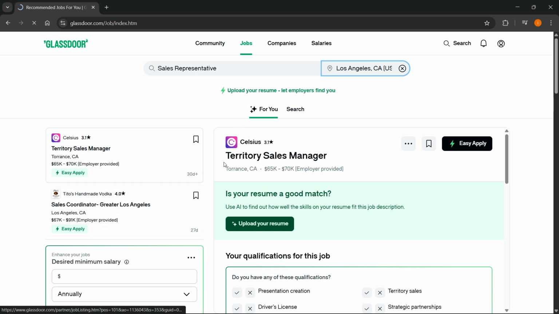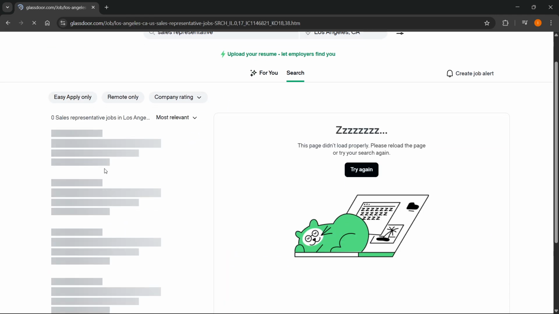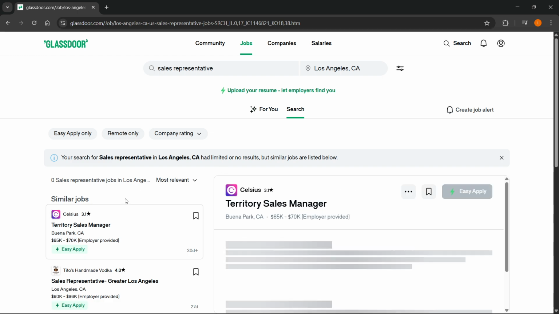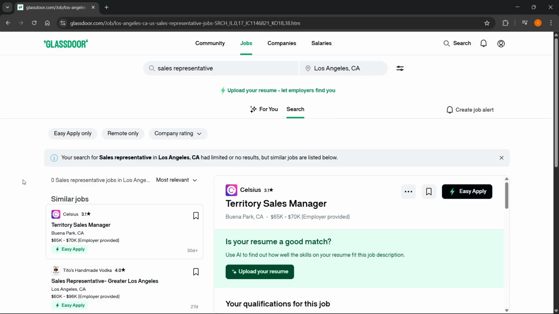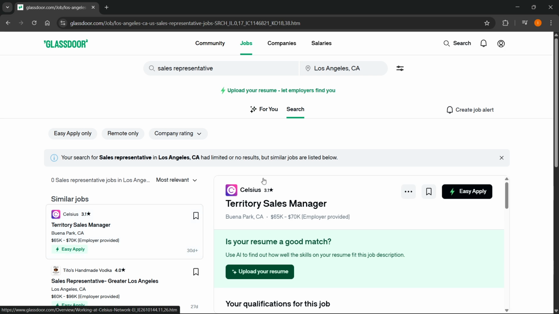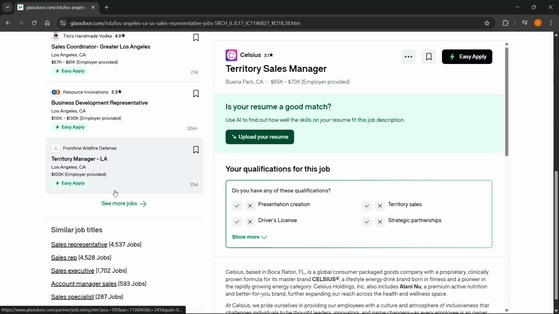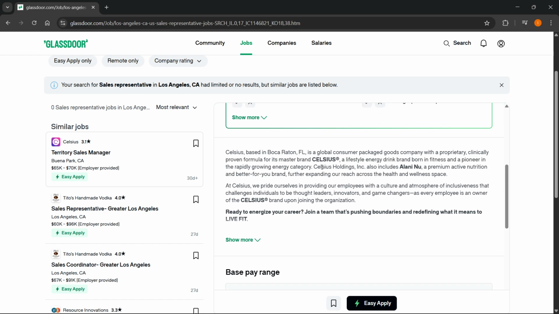The way this is going to work is, here on the left hand side, you'll be able to see the companies looking for it. As you can see, I put in something, and there we go, it's now updated. Here on the left hand side, it's going to show you similar jobs, the kind of jobs you're looking for. So you could go through, and if there's something that catches your eye and your attention, you could just click on that and read more about it over here.